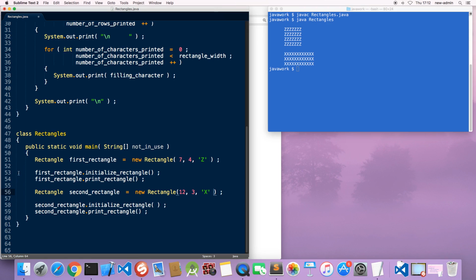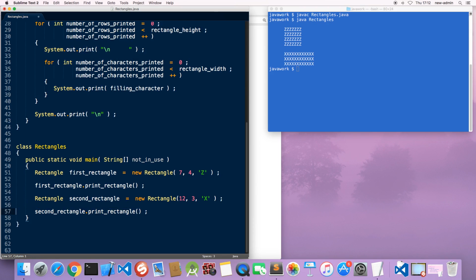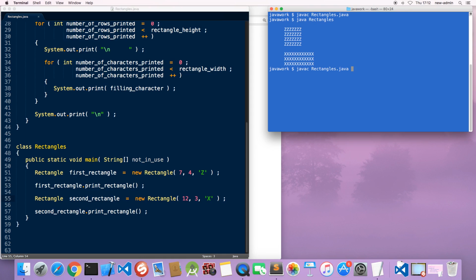And now I can take these two lines out of the program. So now the program works as before, or we can test it. I will save it, recompile it, and rerun it, and it works just like before.